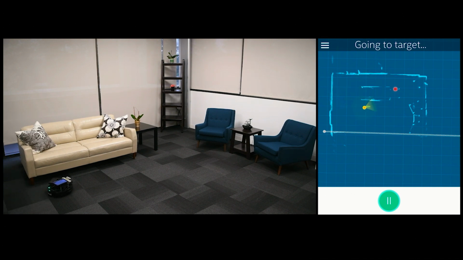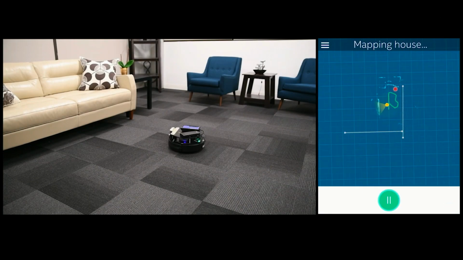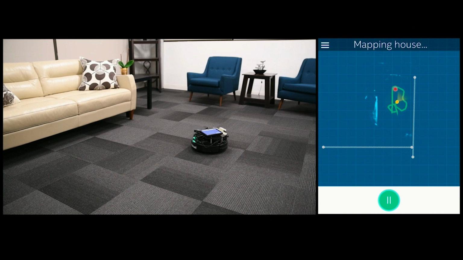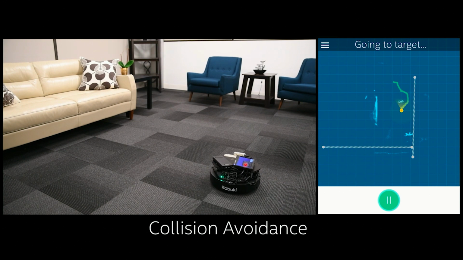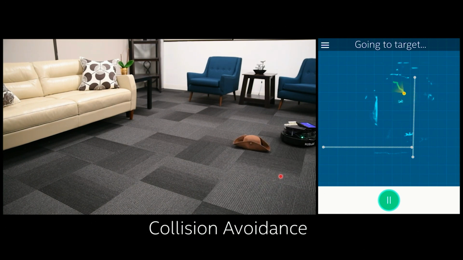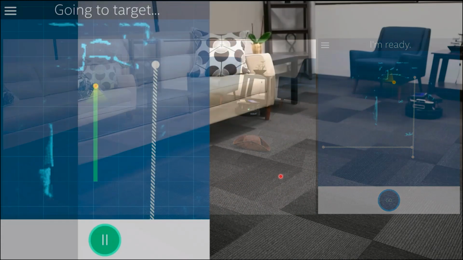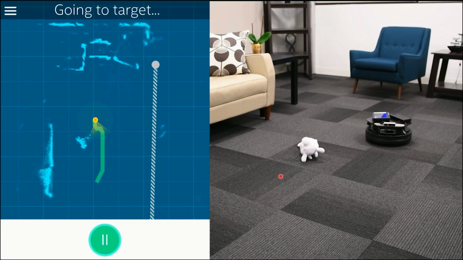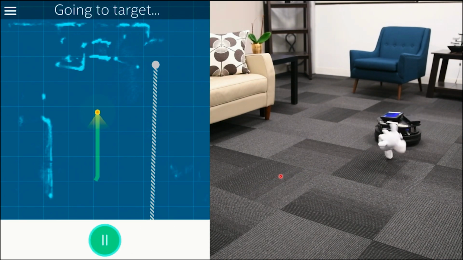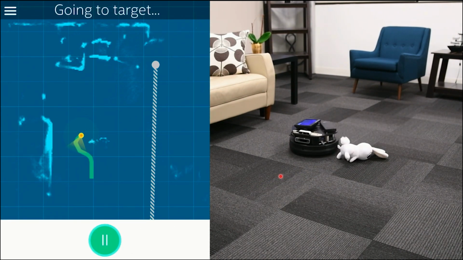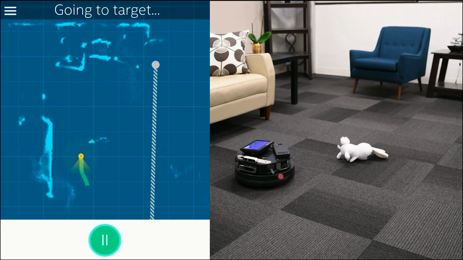We have a path planner implemented, so you could just click somewhere on your mobile device, for example, phone or tablet, and send the robot. Is this real time? This is sped up to 4 times. Another feature I want to point out is the obstacle avoidance of dynamic obstacles. Could be persons, pets, or other vehicles, for example. And as soon as they enter the field of view, they are, on the one hand, mapped, as you see on the left side, and the path planner replans the trajectory.